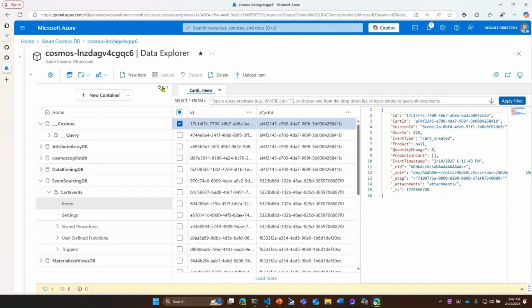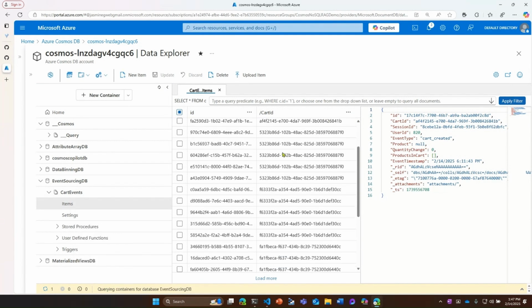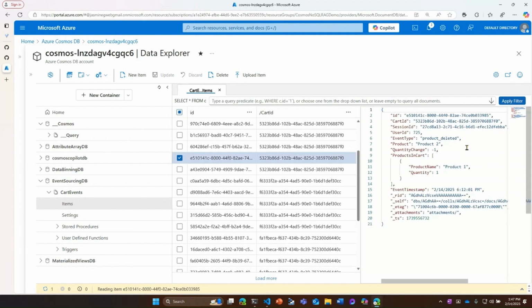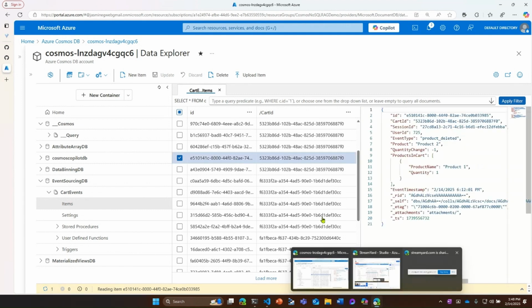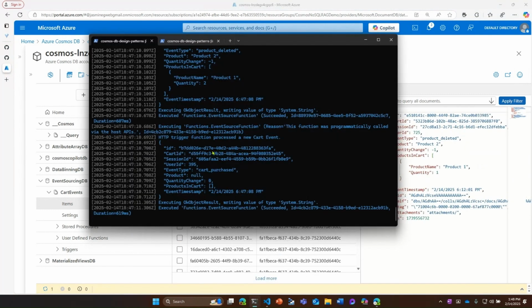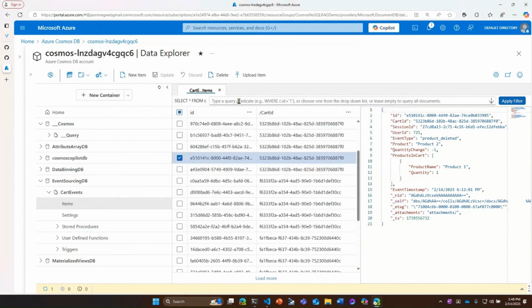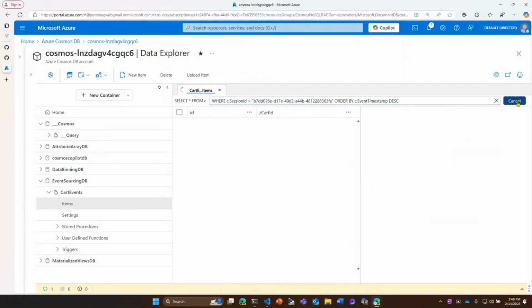Let me refresh this, and we'll peruse through the data. We could even search by a particular ID. I'll take the ID of this cart and look at what's happened over the history of our cart. Let's apply this filter.